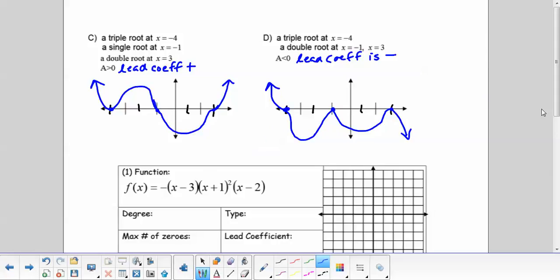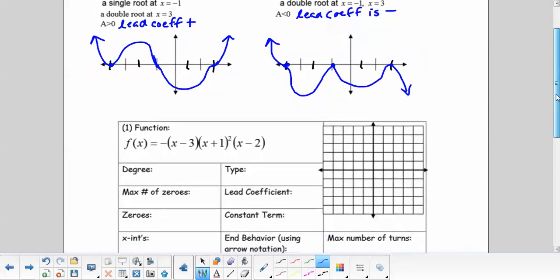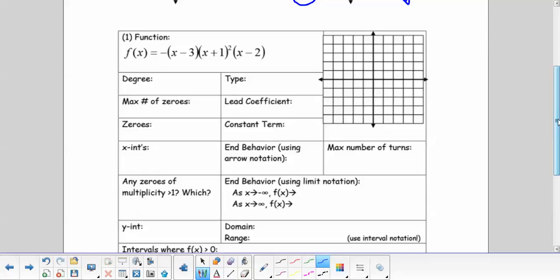Okay. All right, so now let's graph a whole equation. Here's my polynomial. It's all factored out for you so that you can find the zeros. This is x to the 1. This is squared, which will produce an x squared, and this is x to the 1. So remember, when you multiply x to the 1 times x squared times x to the 1, that gives you x to the 4th, which means your degree is 4. And 4th degree polynomials have the name quartic.